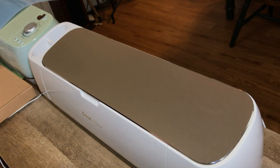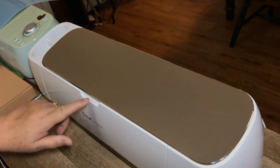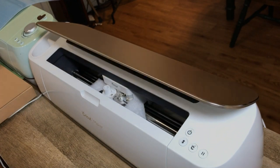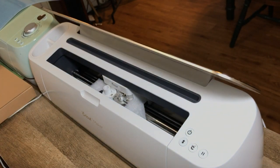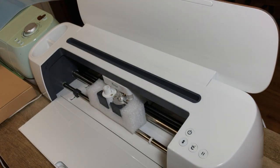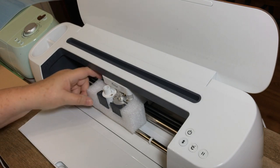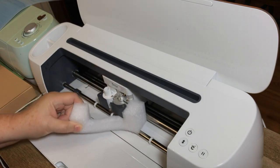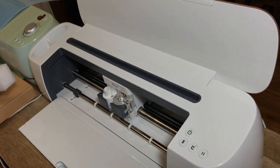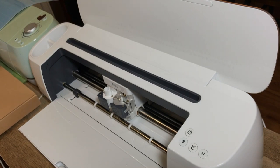Okay, here we go, guys. Here we go. Is it still on? I didn't push a button accidentally. Okay, all you have to do is lift this right here. And it opens by itself, guys. Oh, that's so neat. Remove this. And I guess it's time to let's get started.